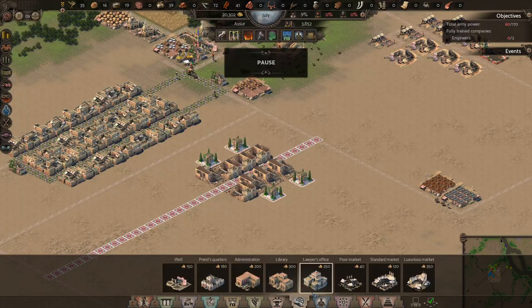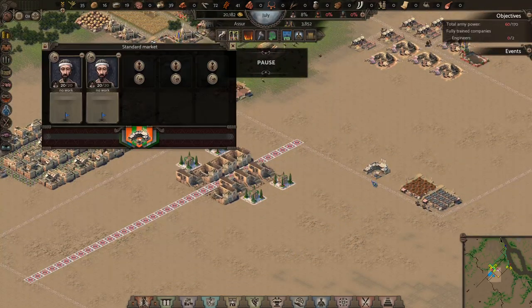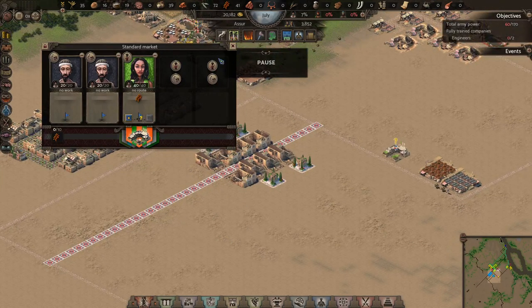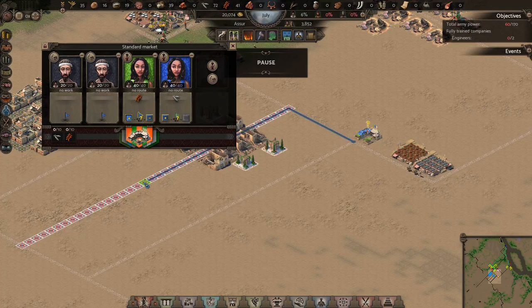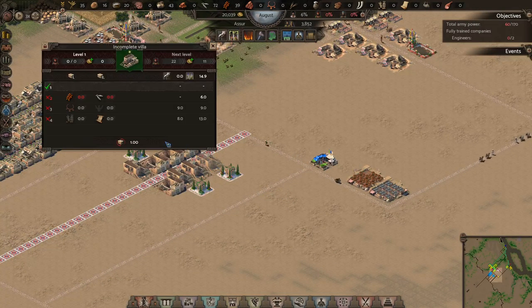What else? Need a market. Standard market will do. Dates. And I need a way back as well. Fish. Now let's fix this. And you, the same. Long road, but it's gonna be worth it, I hope. They have no other needs.